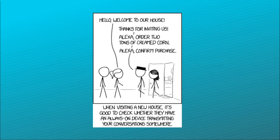Now, this is one of my favorite XKCD things. Like basically, hello, welcome to our house. Thanks for inviting us. Alexa, order 2 tons of cream corn. Alexa, confirm purchase. This is back to the security. The Alexa and the Google Home, basically anybody can speak, and it will take whatever it is. And if you programmed your card in there, it'll do the order. Okay, which is kind of scary.